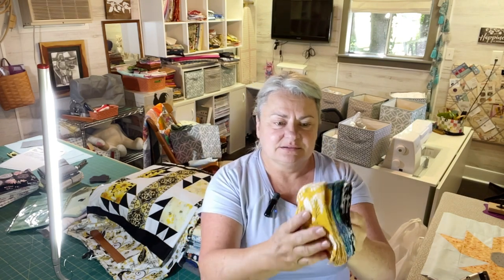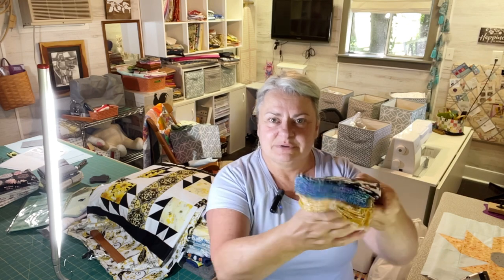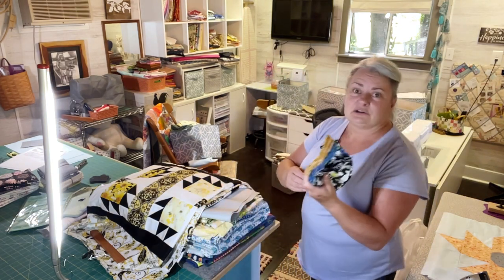Just wanted to show you, this is all the stuff I had left over from making masks a couple years ago. I just put away a bunch of it, but there's still a bunch more interfacing and also the loops and all of that. So I'm just going to put those things in their places according to color.